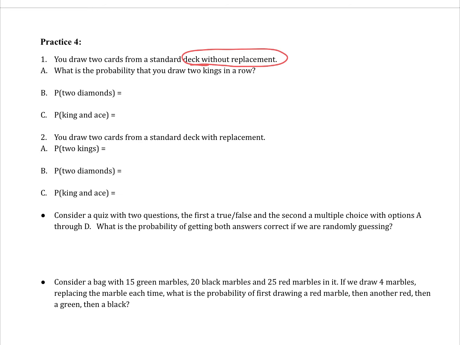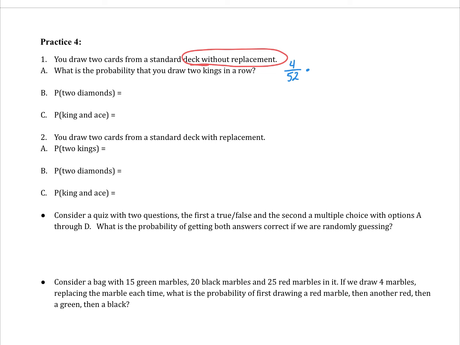All right? What is the probability that you draw 2 kings in a row? And again, we are not putting the cards back. Well, there are 4 kings in the deck. There's 4 kings in a deck of 52 cards, excuse me. So if I select that king on the first one, now in statistics, when we're doing these, as improbable as it may seem, we treat it as if it happened. Is it likely that I'm going to draw a king? No, it's not really that likely. But we're just going to continue on as if it's a certainty that it happened.